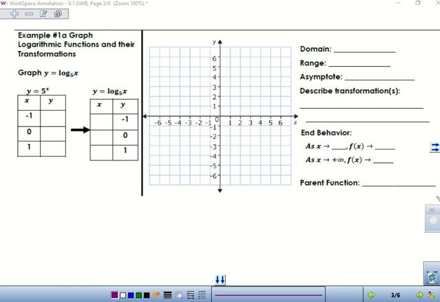In this case, instead of trying to graph the logarithmic function, which we don't know how to do yet, we are going to graph its inverse. To find its inverse, it's going to be whatever the base is to the power of x. So we're going to start by graphing its exponential inverse, because I know you all know how to graph exponential functions. Not necessarily graph it, we're going to make a table for it. So, step 1 is we're going to make a table for that exponential function. We're going to plug those values into the exponential function to get their outputs. So, 5 to the negative 1 power is 1/5.